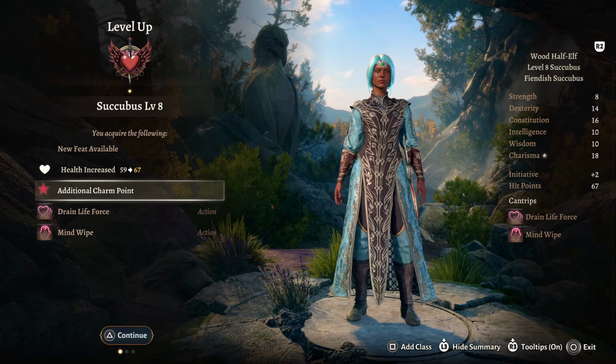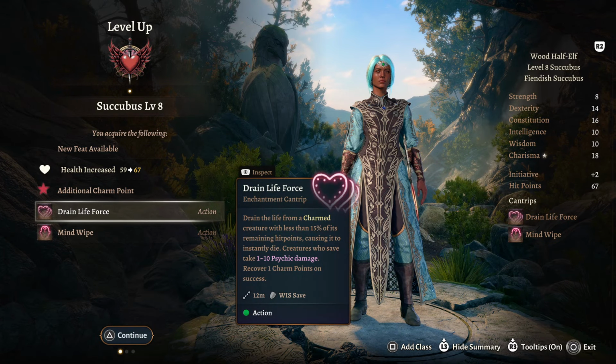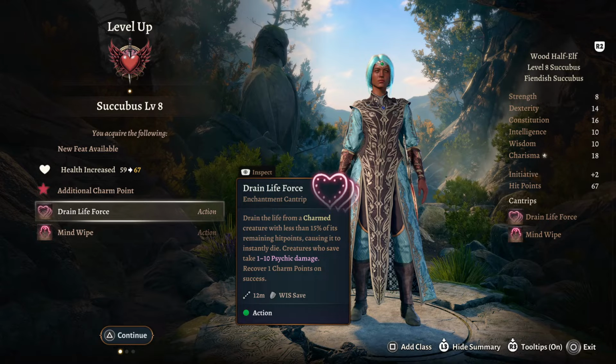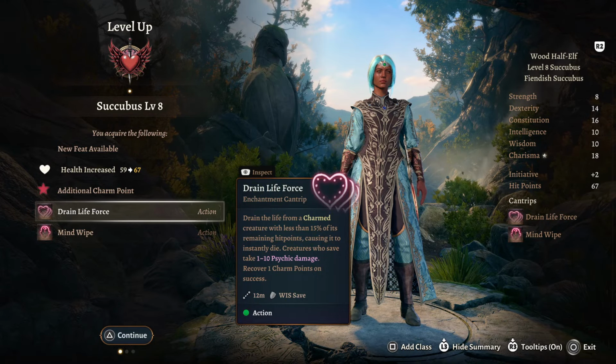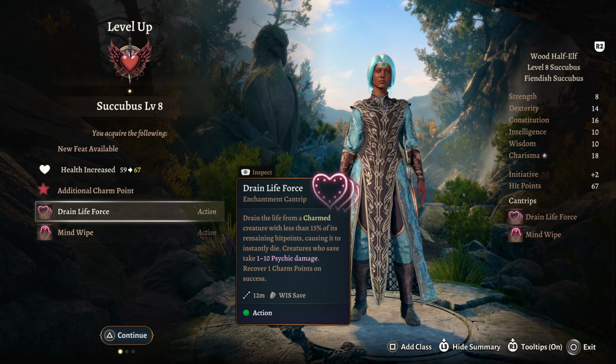Succubus level 8 brings another feat, another charm point, and Drain Life Force. Drain the life from a charmed creature with less than 15% of its remaining hit points, causing it to instantly die. Creatures who save take 1 to 10 psychic damage, and we recover 1 charm point on a success.